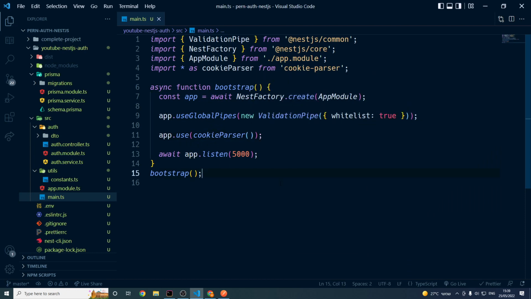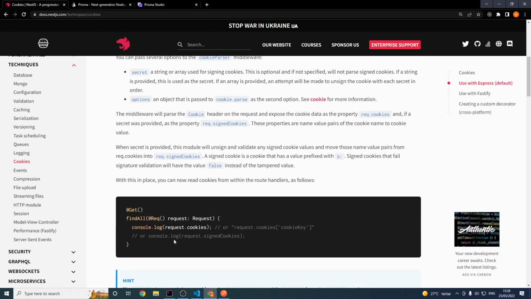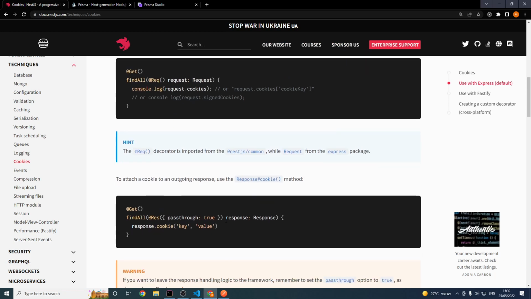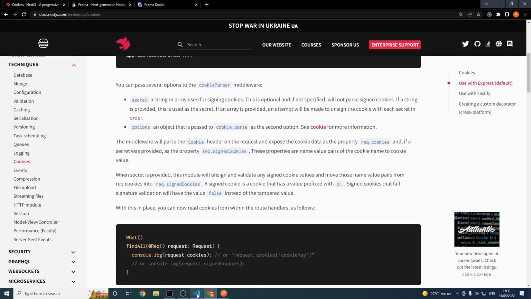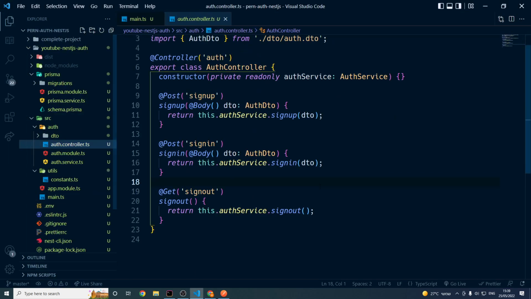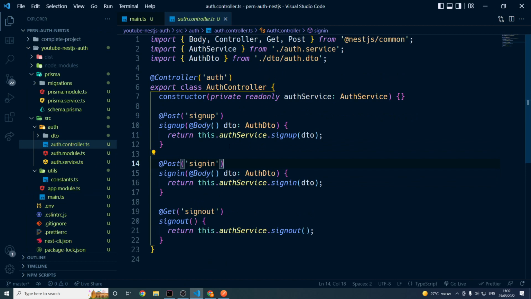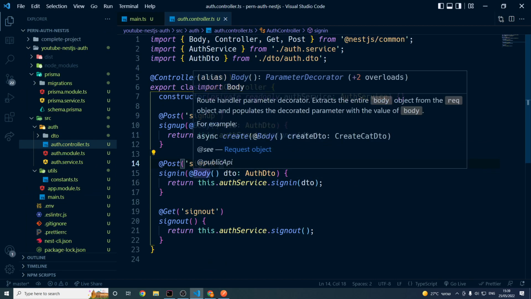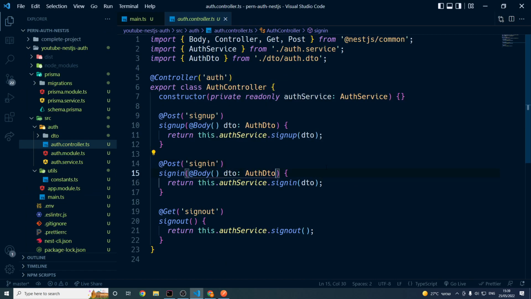Do we need to do anything else here? Okay, so basically now if I go to my app, I need to go to the auth controller and I have to supply some things here. Not only the body, but I have to supply the request and the response.